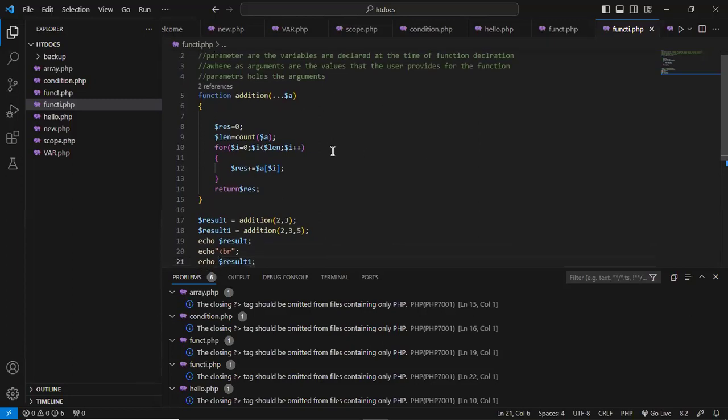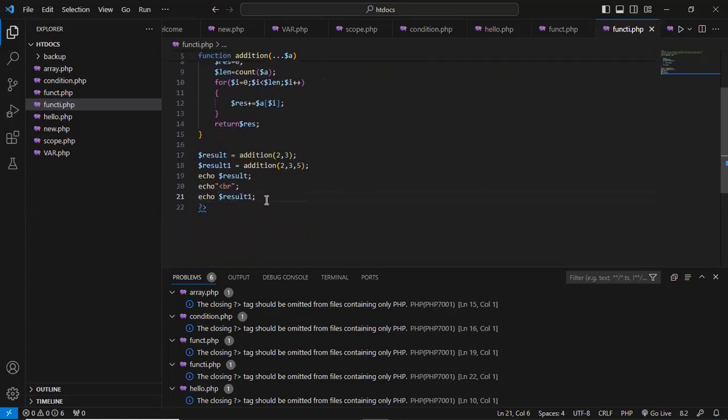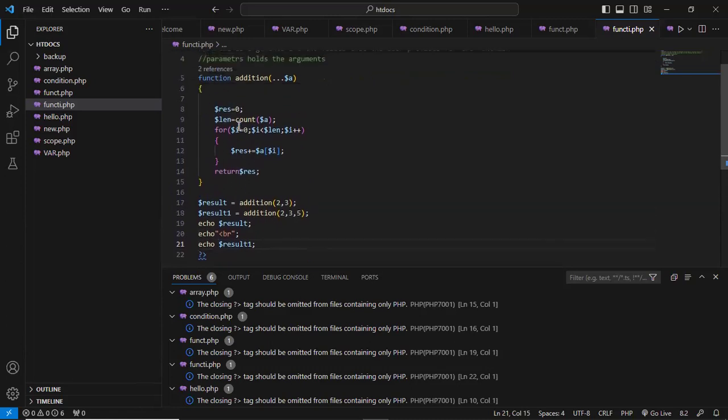Actually, using this, we can give any number of values and get the result using those variables.